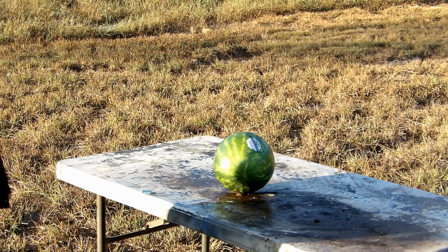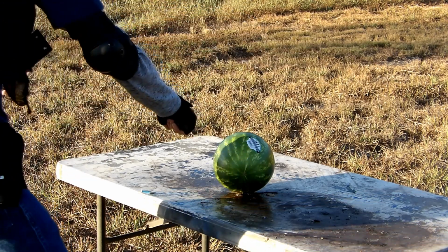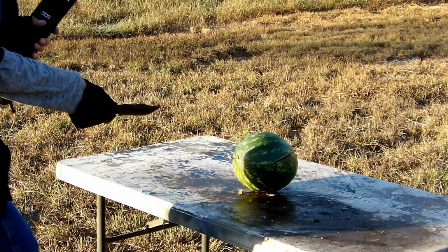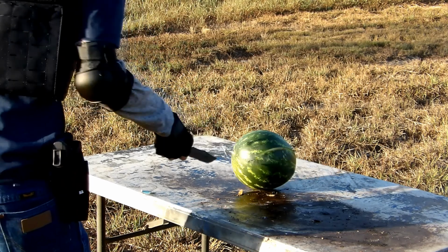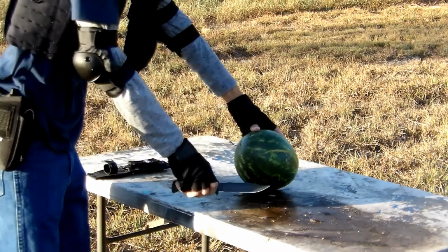Alright, in the game, Leon does a swiping motion. I'm going to try to be doing a swiping, and then I'll go in with a stab motion. Oh yeah, and that went straight through the melon. Now I'm going to do a quick stabbing motion with it. That one went pretty deep, but yeah, it was a quick little jab.